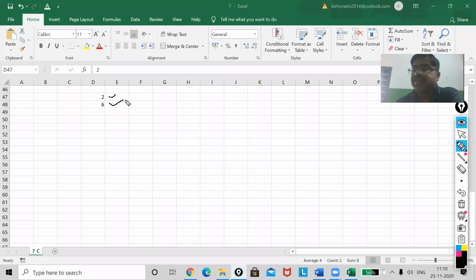Now, when I drag it, it will be the duty of Excel to decide what the next value is. You see, I am going to select these 2 cells and now I'm going to drag it. Obviously, the next value will be 10 because the difference is 4.